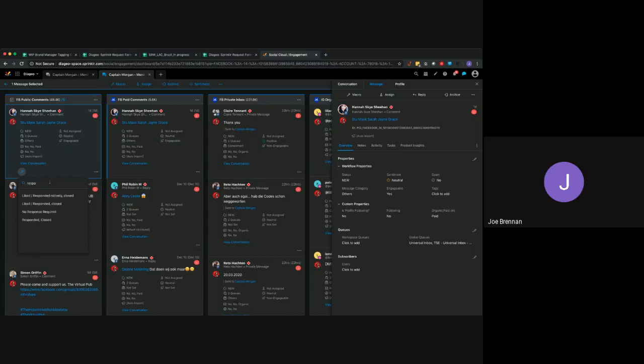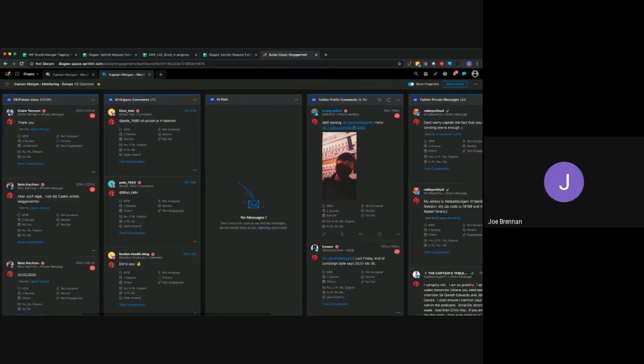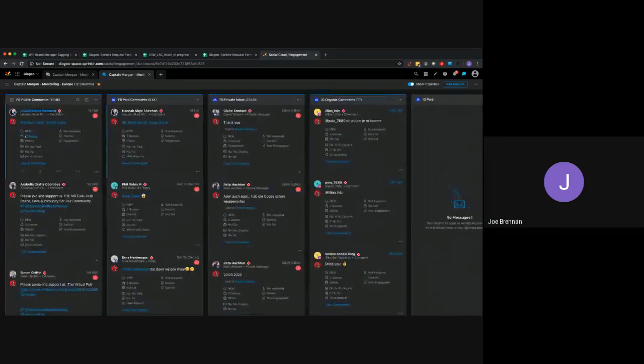So you would go to responded closed. Once you select that, I won't do it so that we don't move this particular message. But once you've clicked responded closed, this particular message will automatically move over to the closed column, and it will automatically shift up. So Arabella's message will then become the next message in the stream.